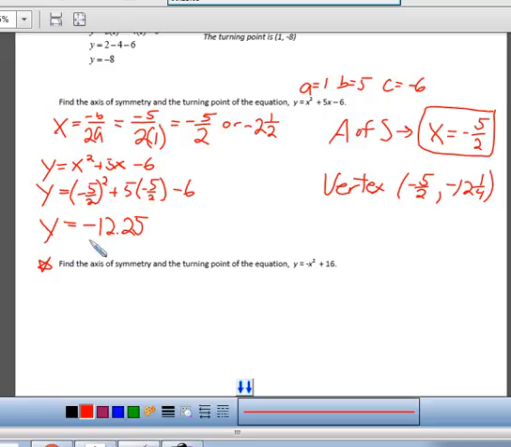Alright? Okay, the video is getting a little bit long, so I'm going to leave this one for you to figure out on your own. I will just tell you this. A is negative 1, B is 0, and C is 16. We only really need A and B for this. The answer works out to be pretty nice and actually pretty easy.